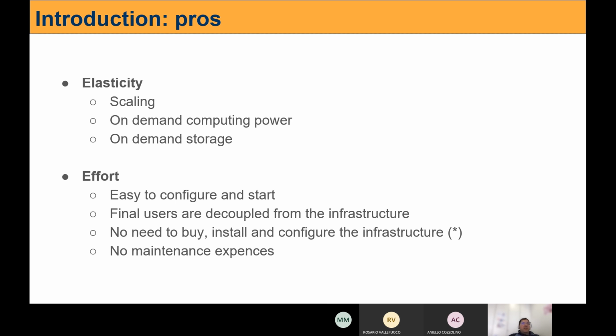Above all, there's no need to buy, install, and configure the infrastructure. In this way, basically, you move what are the fixed costs to variable costs. And this is a key feature for the business. And above all, you don't care about the maintenance from the hardware point of view, of course. From the software point of view, it depends. If you use infrastructure as a service, you have to maintain your infrastructure from the software point of view, while if you use a platform as a service, you really don't care about any form of maintenance. Of course, as the value rises, even the cost of the service rises. But it's not true at all 100% because there are some exceptions that I will show you at the end of these slides.